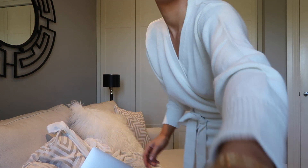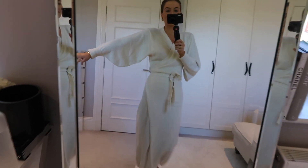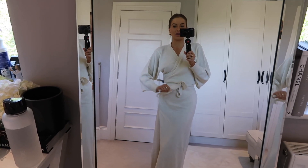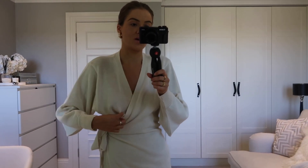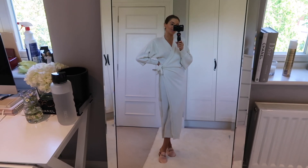Anyway I am wearing this dress from Pretty Lavish, who I love and have been wearing for so many years now. I did a collection with them - god it must be like two years ago now, which is crazy. So this is this gorgeous little wrap midi dress. I love it - it's got these kind of bat wing sleeves as well, which I think is really really nice and flattering. I think I actually have this tied wrong. This is how I tied it initially, so it gave me like a little waistband. But you can actually tie it at the side - I'm going to do that now and show you. This is it tied to the side, which I think is gorgeous.